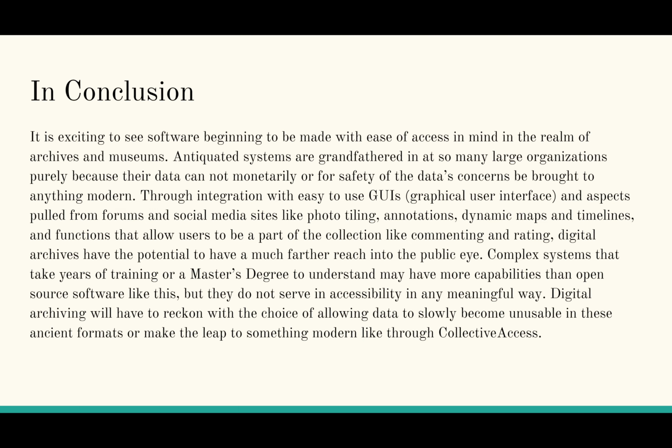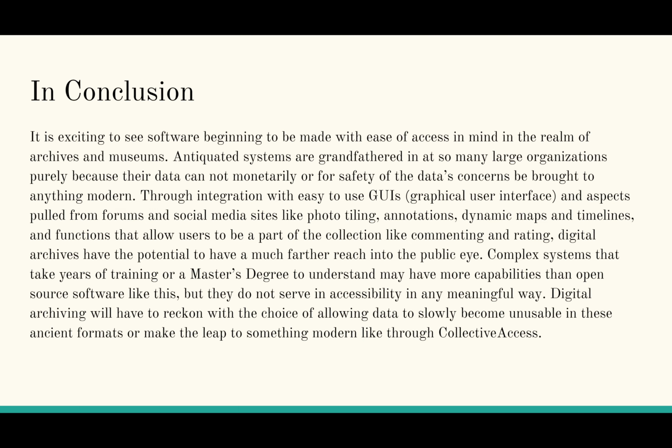Digital archiving is going to have to reckon with this change that is coming, and either move towards new systems made by universities that are going to take a lot more training, or use these systems that are more for the everyday person to be able to understand.